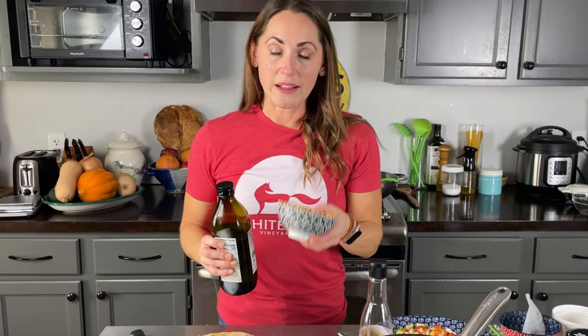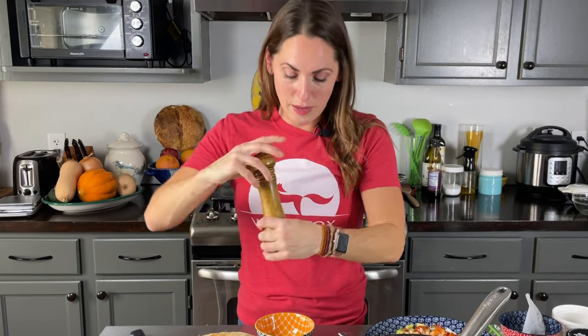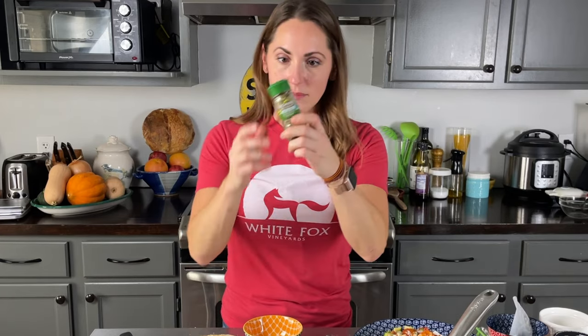Oh, I'm gonna show you my favorite thing to do with bread. Okay, with bread, I like to take some extra virgin olive oil. Put that into a bowl. Then I like to take a really good balsamic vinegar. This is Kroger brand, but you know, just sprinkle that into the olive oil. You can take fresh cracked pepper. I'm gonna do a little bit. And then I found this za'atar seasoning. Perfect for bread dipping. Get this. I'll link it below if I can.